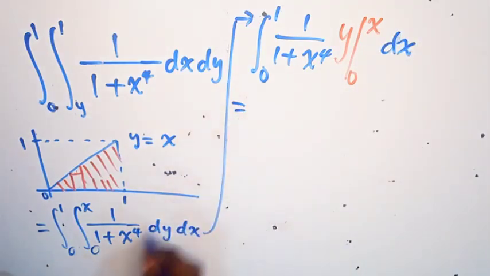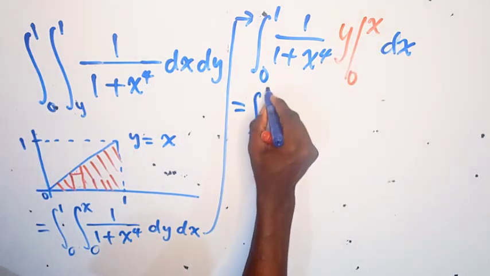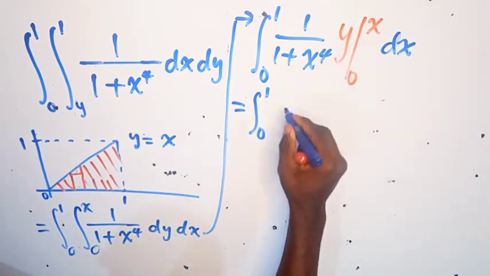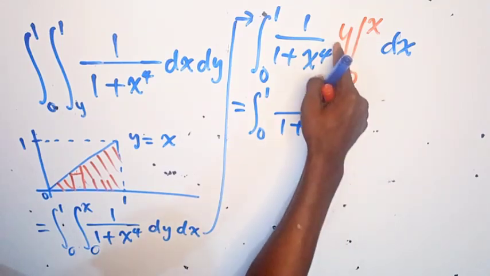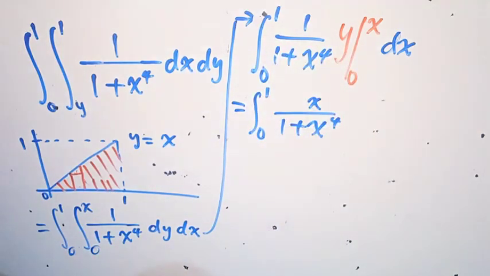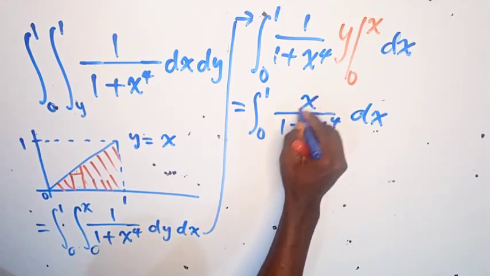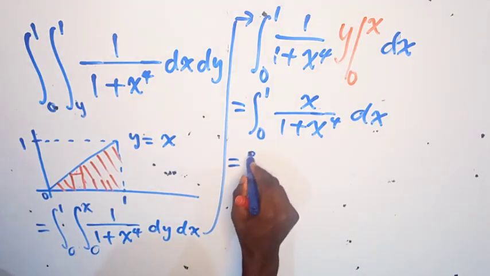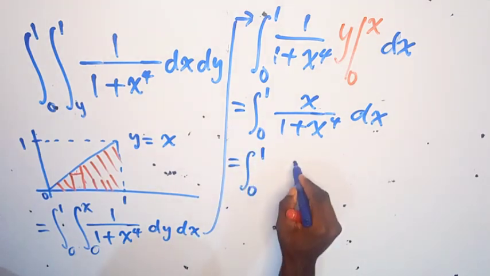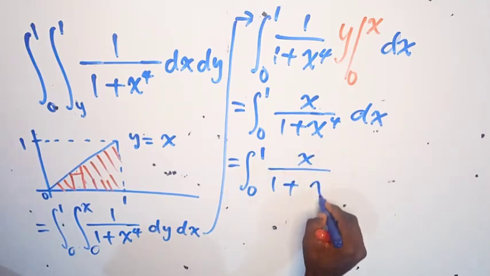So when we substitute x for y here, we have the integral from 0 to 1 of x divided by 1 plus x to the power 4. When we substitute 0, everything is multiplied by 0, so it is just 0. So we have this function to integrate. In fact, this function is a lot easier than the first. We are going to rewrite the integrand a little: the integral from 0 to 1 of x over 1 plus x to the power 4, where I write x to the power 4 as x squared, squared.